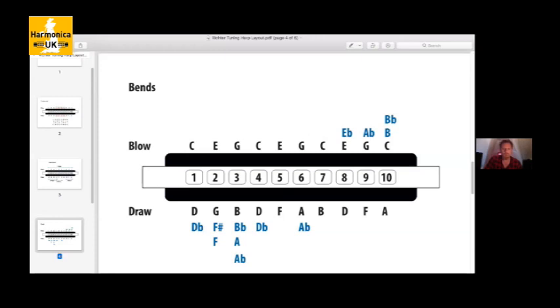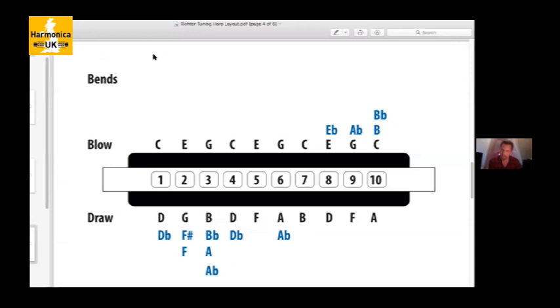So the great thing to do is look across this, and I think this is the same layouts that I shared last time. They're available on the Harmonica UK website, and I dare say Sam, where he posted the video, put these by the side of them last time as well. Good man, thank you, Sam. And so you can see where these are.